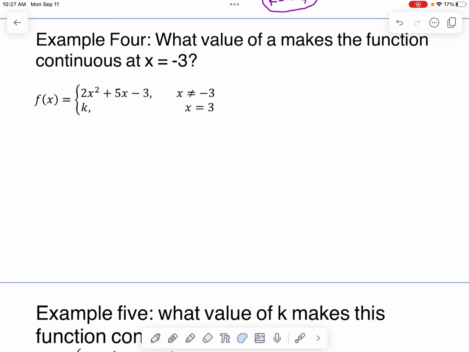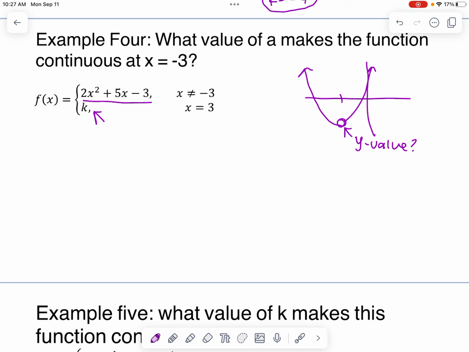So this is, again, kind of similar to the last one. The whole function is basically defined by this quadratic, except for at x equals 3, there's a hole that k replaces. So most of the function is defined by this quadratic. I don't know exactly what this quadratic looks like, but basically it's going to be something like this. And then there's going to be some kind of hole there in this k. We're trying to figure out what does this y value have to be? What does k have to be so that it can fill that in so that there's no longer a discontinuity?